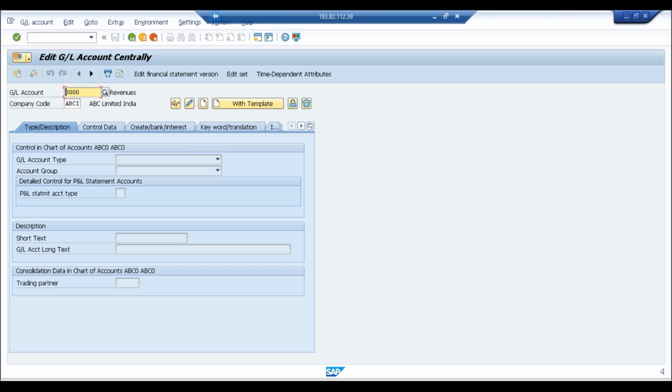Current assets are the amounts that we need to recover from the customer, which we are going to get within 1 year. That is the reason those are current assets. So I will use the asset coding here. My assets start from 2. I already created one bank account which was 2000. Now I will use the next number available, which is 2001. I will use 2001 here and click on the create button.